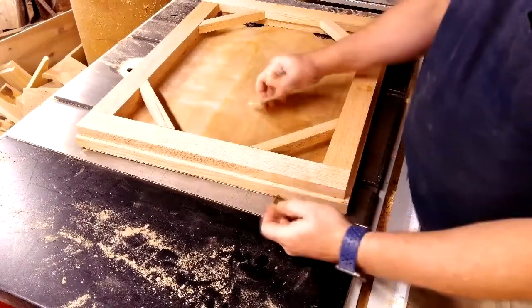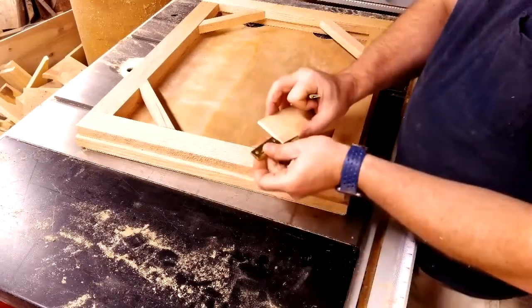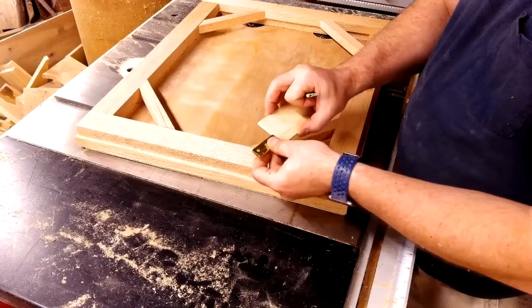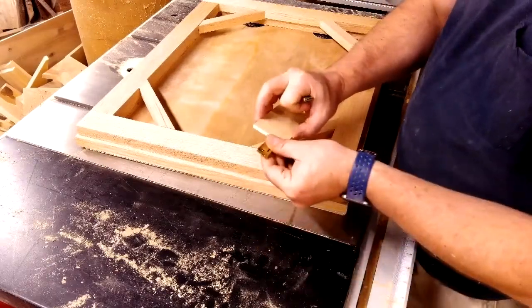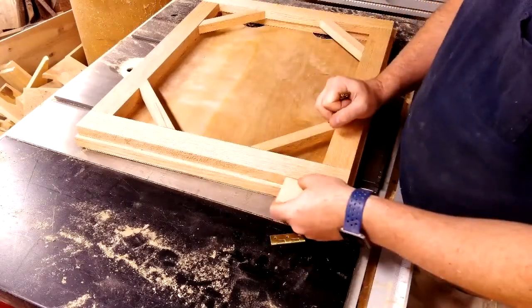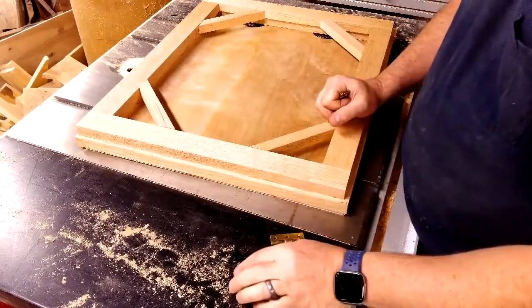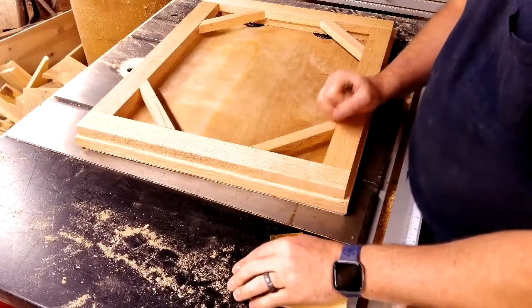Now, I also, after comparing these hinges to about everything else in the shop, found out that they're about the same depth as a 3/16 inch piece of plywood here. So I'm going to use this as a depth gauge. I'm going to start off by using a router to get most of it routed out, and then I'll use a chisel to clean it up.